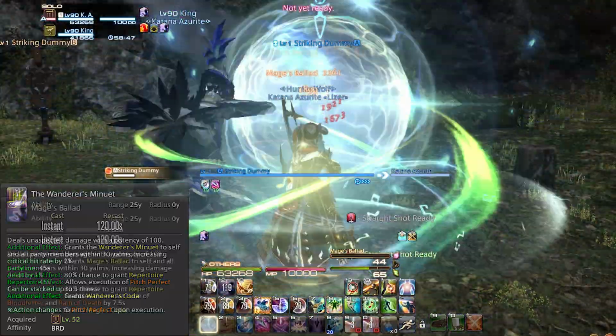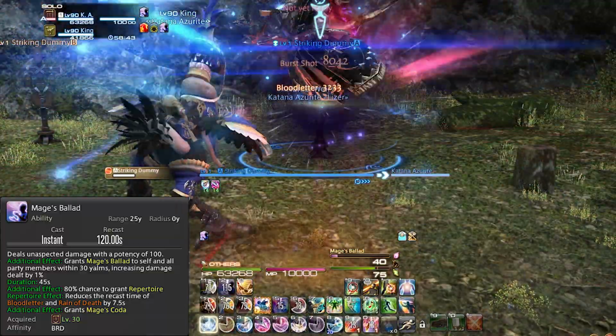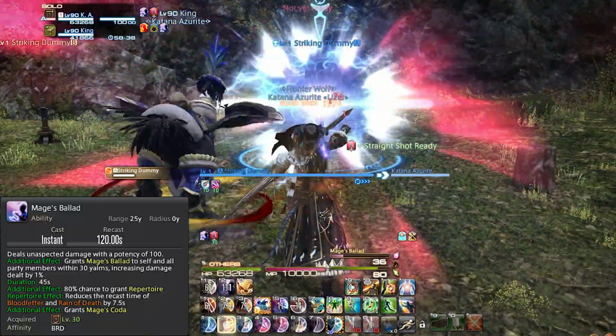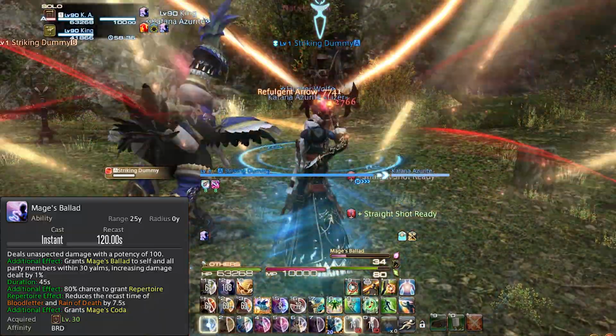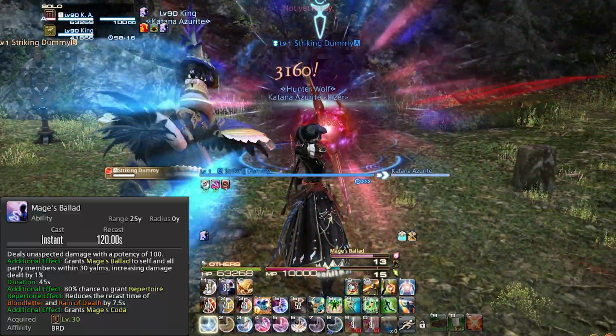Speaking of the next song, we have Mage's Ballad, increasing damage dealt by 1% to self and nearby party members. Mage's Ballad repertoire effect reduces the recast time of Bloodletter and Rain of Death by 7.5 seconds, and this song is second in our song priority, and will be cut short at 12 to 11 seconds to keep everything aligned correctly.